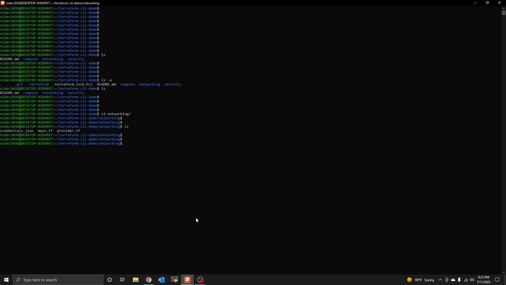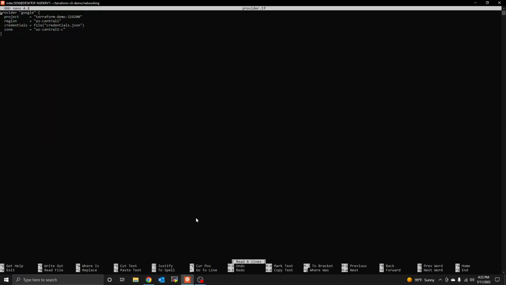That is the service account JSON key that I downloaded on my computer and then copy and pasted everything into that file. This is what we'll be using in the provider block to call upon authentication for our project. So all these provider blocks are the same inside of each directory, networking, compute, and security, because it's going to be the same project, same thing. So let's take a look at that real quick. This is the only time we'll look at it.